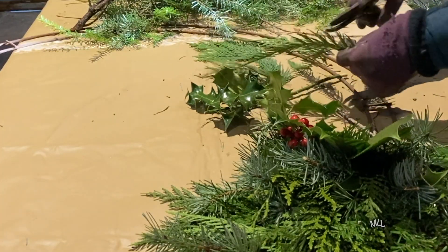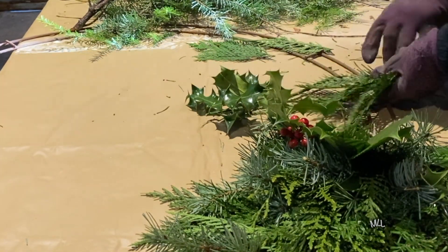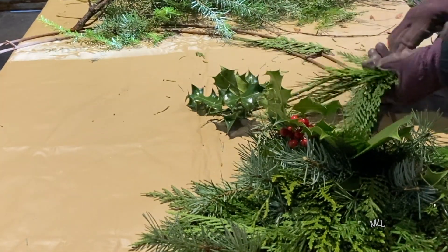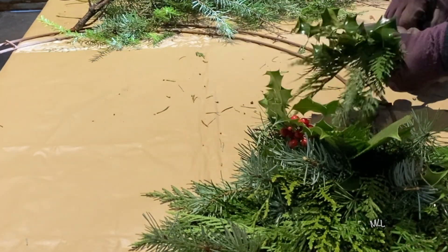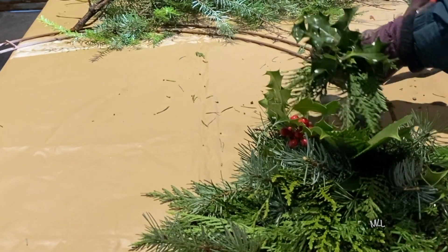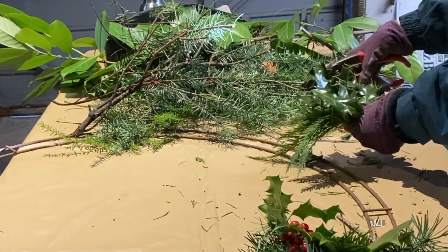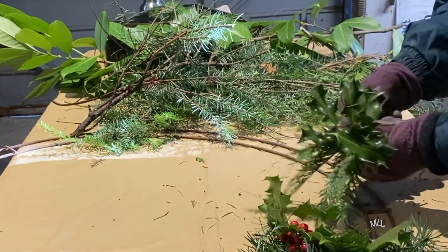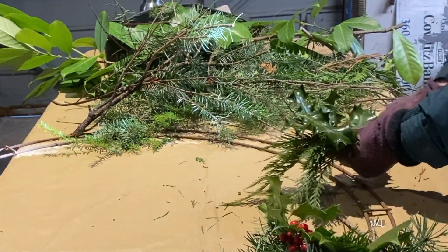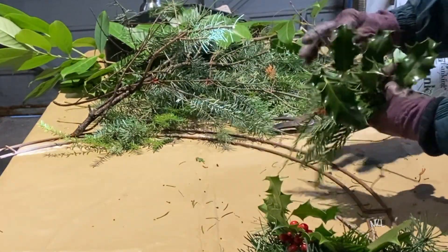This feels like a zen-like project. Sorting through the evergreens piled on the table and clipping and assembling small bits of branches to wire onto the wreath keeps my mind focused on the present and my thoughts positive. My mind does wander at times, ruminating about the past, and then I refocus on the present. Keeping my hands busy building things is gratifying.